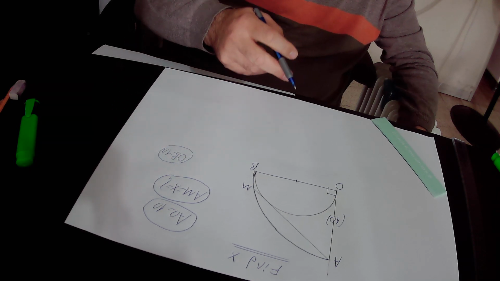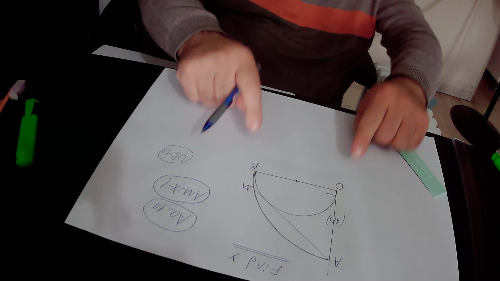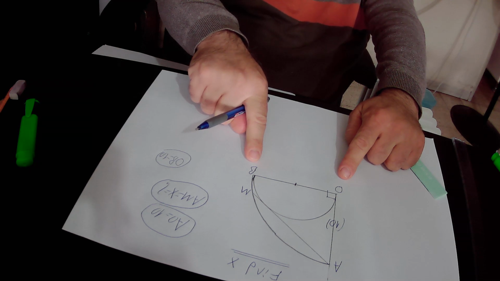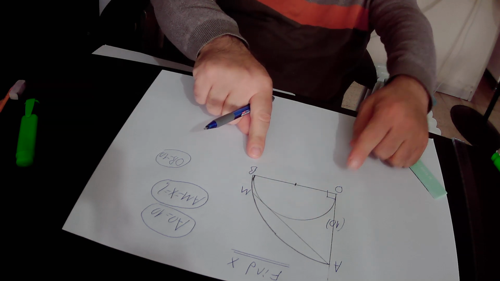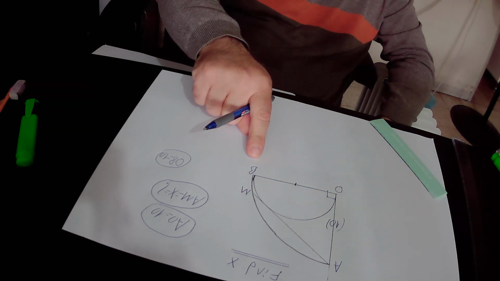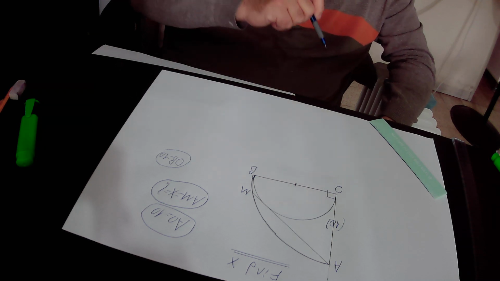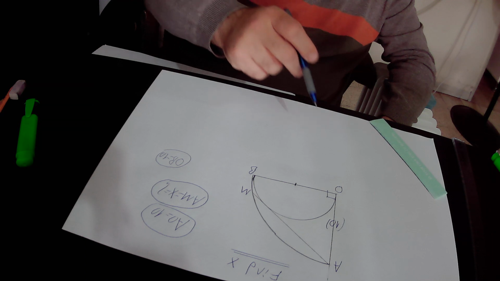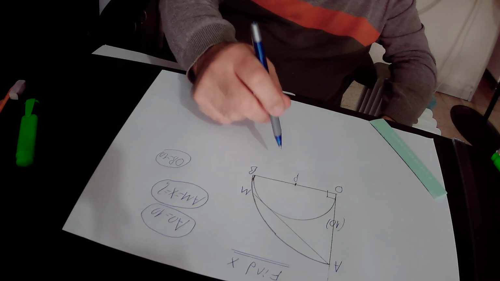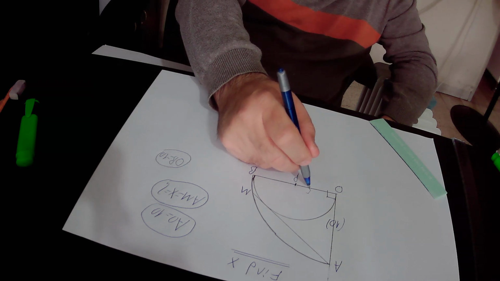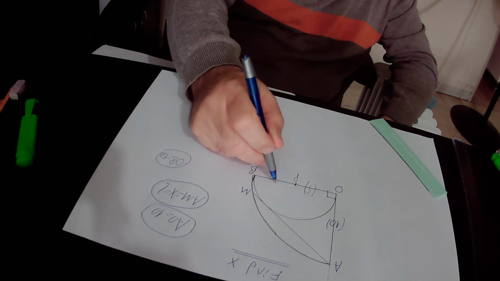But OB is not only the radius of this quarter circle, it is also the diameter of this semicircle. So we know that the diameter OB of this semicircle equals 10 units. Therefore the radius must be equal to 10 over 2, that is 5. So the radius of this semicircle equals 5 units in its length. We define the center of this semicircle as P. So OP is the radius of this semicircle, equal to 5 units in its length. PB is also the radius of this semicircle, therefore it is equal to 5 units.